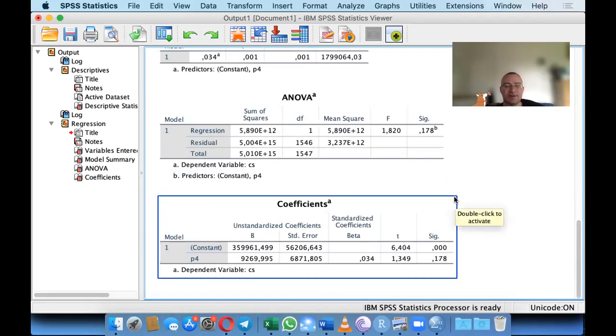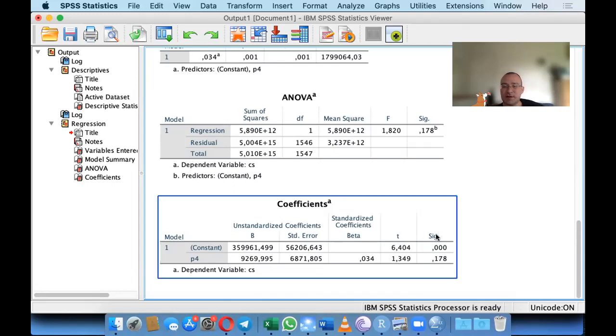And what's important here, as when you do your homework too, you will be expected to interpret the results of your regressions. So this is the coefficient on polity 4, and it means that a one-point change in polity 4 score, let's say from -10 to -9, leads to an increase of about $9,000 in lobbying spending in the United States. In general, it means that more democratic countries spend more on lobbying in the United States than more autocratic countries. I guess it's mostly because of trade and economic development, stuff like this.